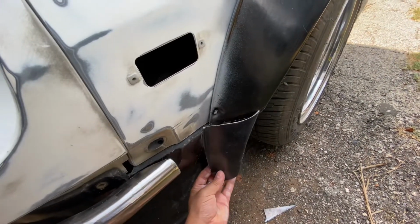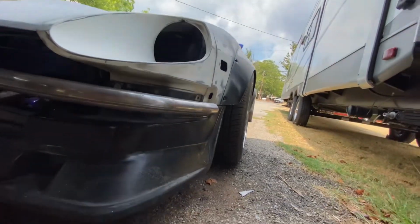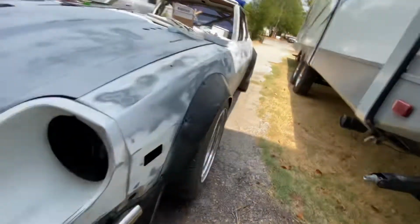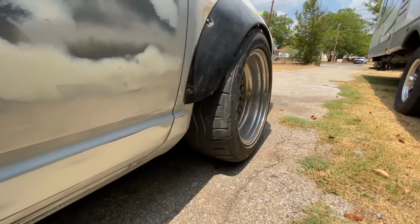I also trimmed this piece off. Looks a lot better. Looks a lot cleaner, even for the back. I even got these flush with the body line.